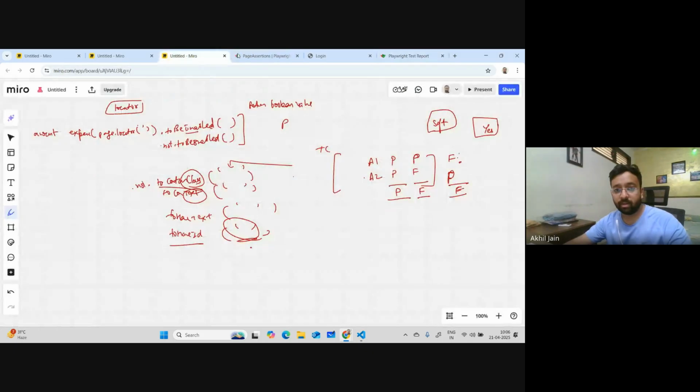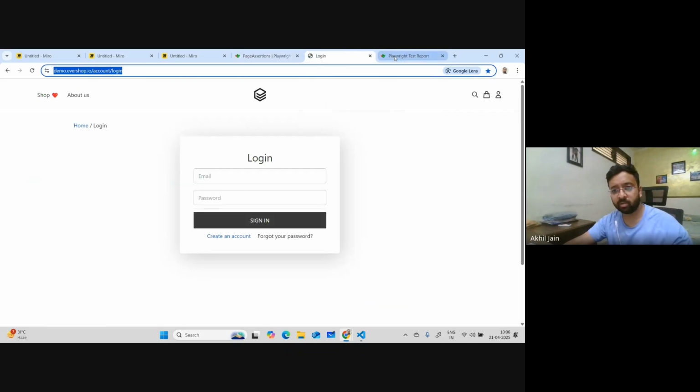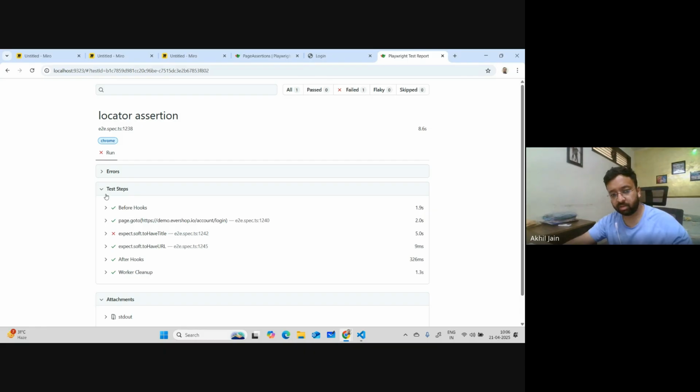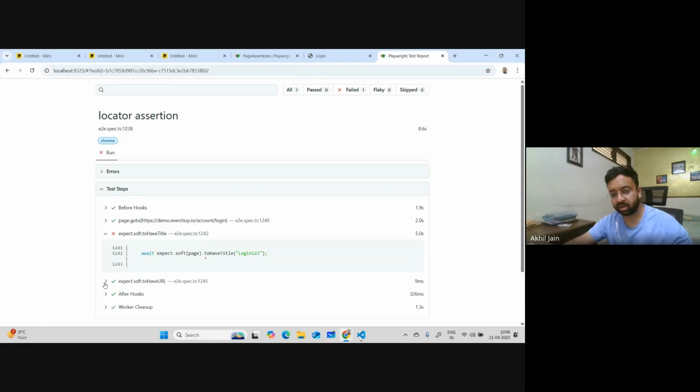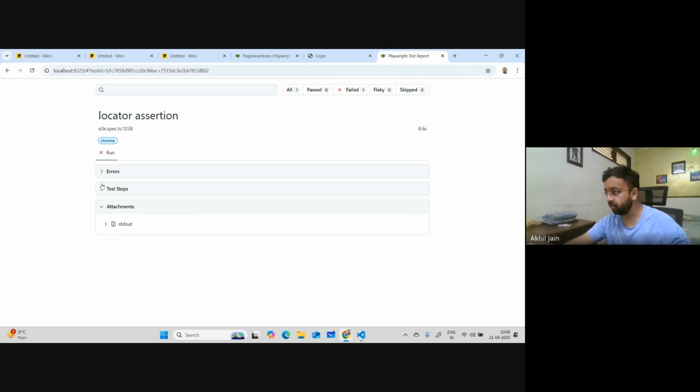Great. So I wanted to cover screenshots, but let's keep it for tomorrow. We'll look into that part tomorrow, and maybe tomorrow itself we'll start the framework design. We have to see how to take screenshots and how to attach them in this report. Currently this report does not have any screenshots. All it has is text. If you want to attach some screenshots to it, how do we do it? We'll see that part.